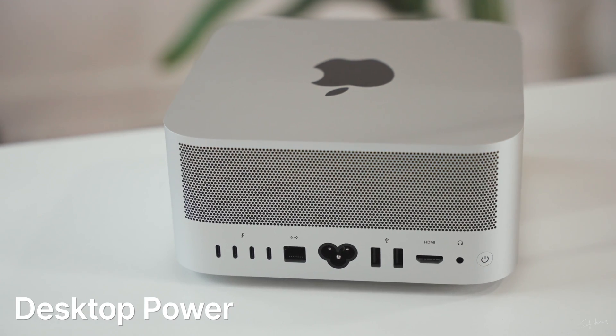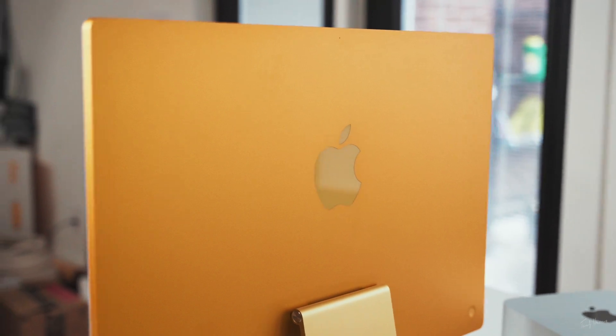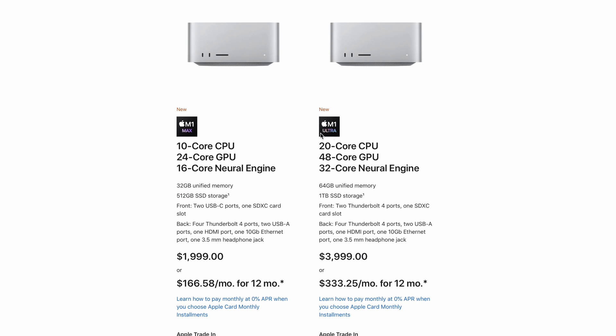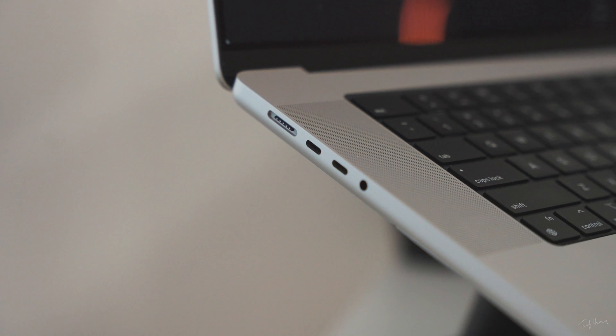Traditionally, desktops have also been a lot more powerful — you get better specs and better thermals, which allows you to maximize your workflow. The new MacBook Pros are absolutely more than enough for the vast majority of people, but there are certain cases where you need even more power, and in those cases a desktop can provide that. For example, if you wanted the M1 Ultra chip, right now the Mac Studio is the only way to get it. Desktops are traditionally one step ahead. Even take I/O — desktops tend to have many more ports. But nowadays, props to Apple for the new MacBook Pros getting SD cards. That's really all I need, plus HDMI for the occasional situation, like flashing up old wedding photos on a screen. You get the SD card for general working scenarios too.